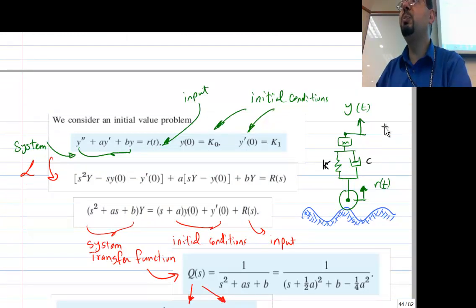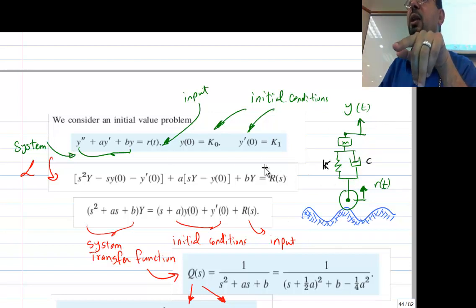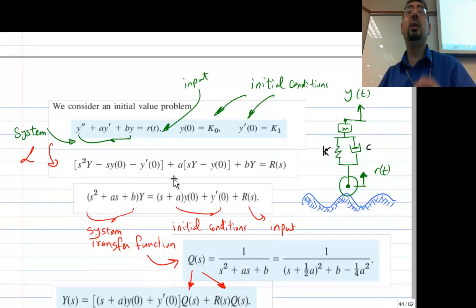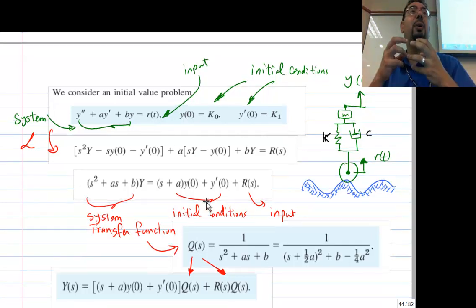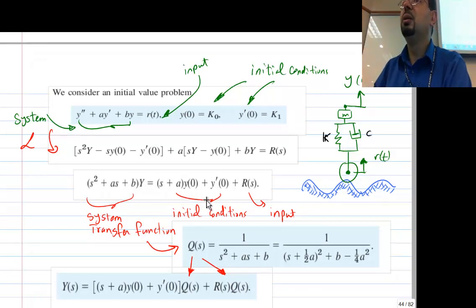So for example, a spring-damper mechanism, the differential equation for something like this will end up being this: second order, first order, and the function multiplied by the input, where this is the force, for example, acting on the system. All right? So where is the transfer function over here? I could ask you to calculate the transfer function for that system. You want to turn them into the S domain so that you have the input multiplied by something equal to the output. That's the input, the output is y.